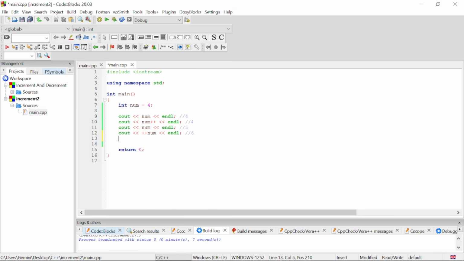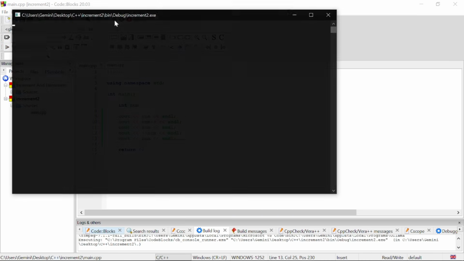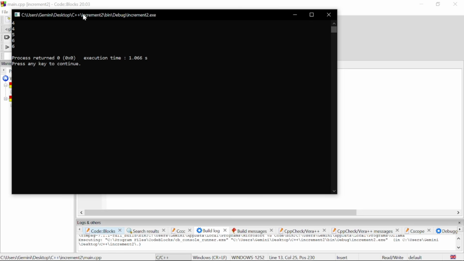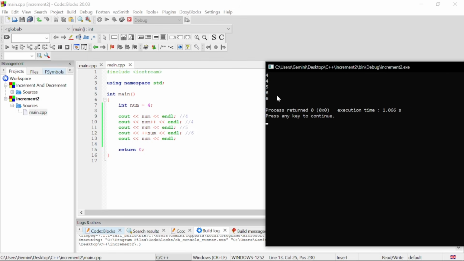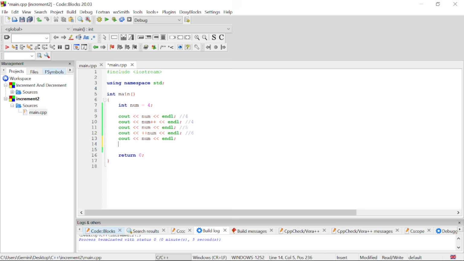Alright, we can still do cout num, and the value doesn't have to change. We still get to see num, 6, right? The value doesn't change. So then again, we can try looking at postfix decrement, where we can do minus minus and then end line.